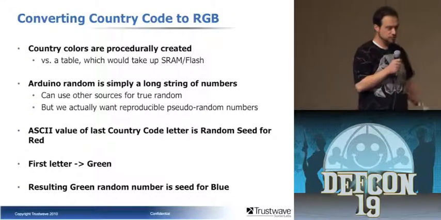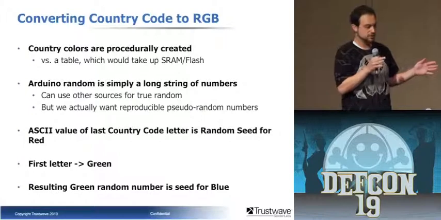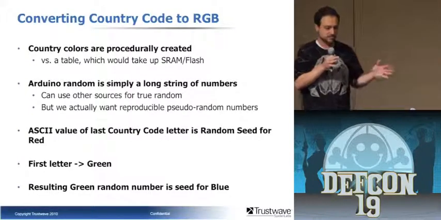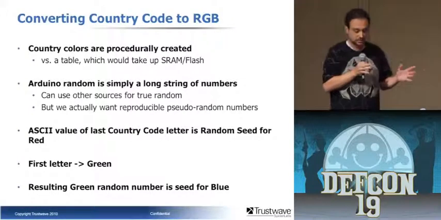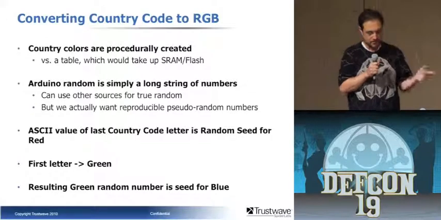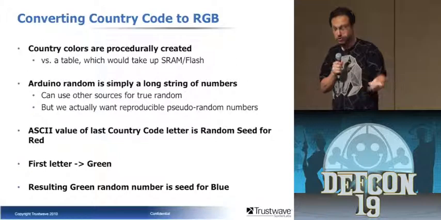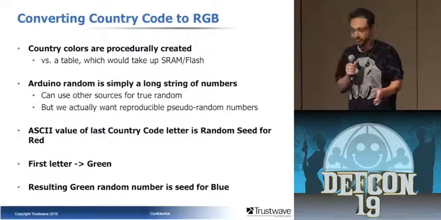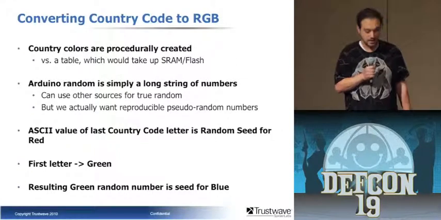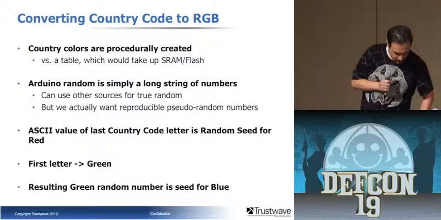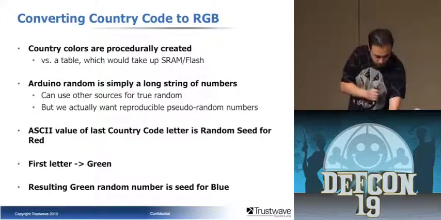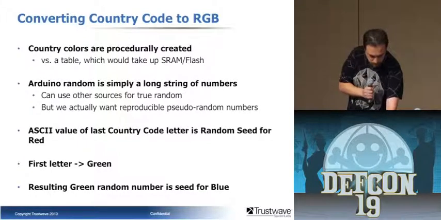The way that it worked, you just sort of realize that yes, that's US, because I've memorized that. I don't even have a list. I couldn't give you a list. I would have to actually send all the country codes to this thing to give you a list of all the colors. It's going to do it on the fly, but it's always going to be the same. And so the first letter turns to green, the resulting green turns into blue and all this stuff.